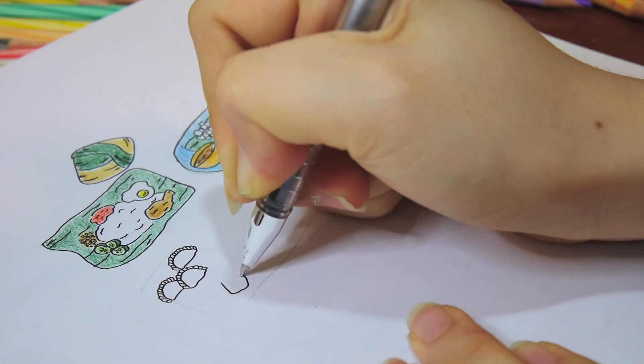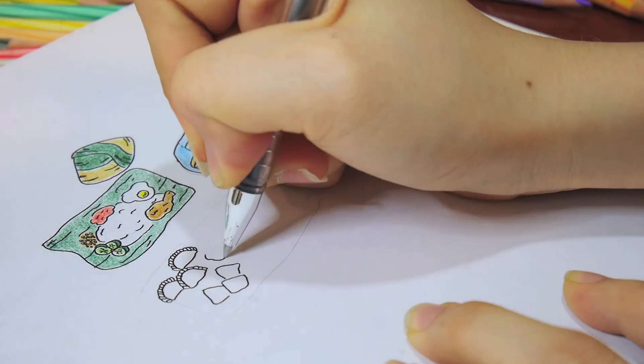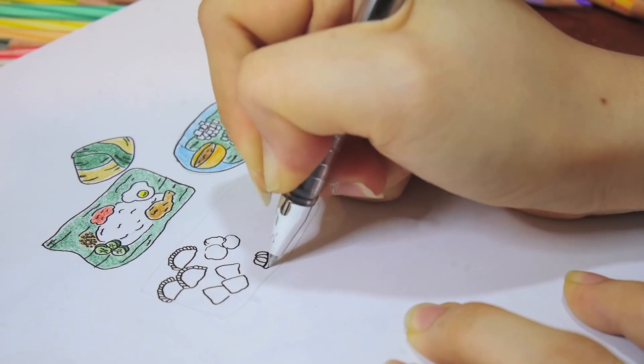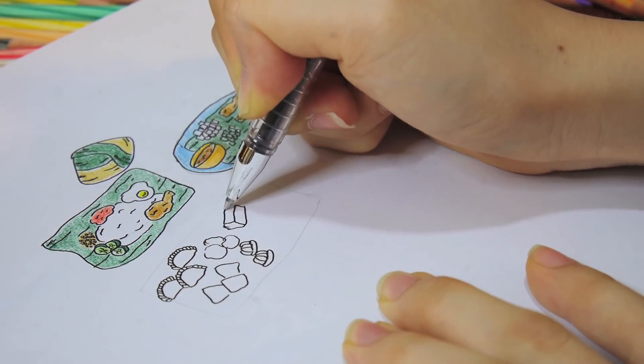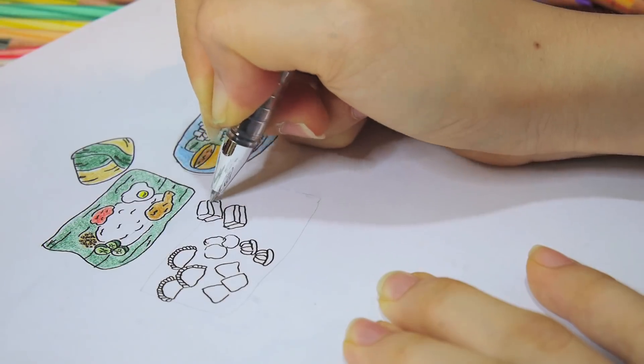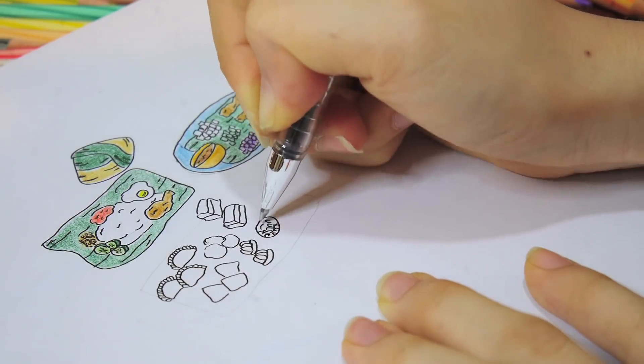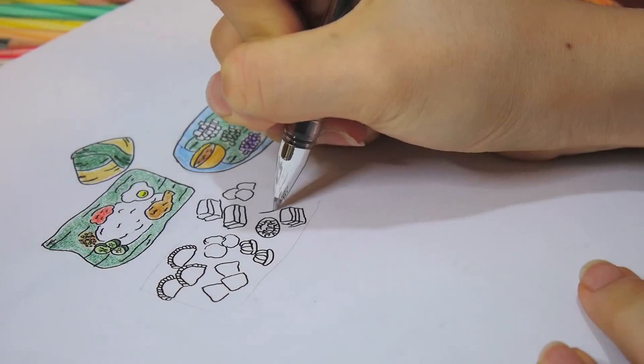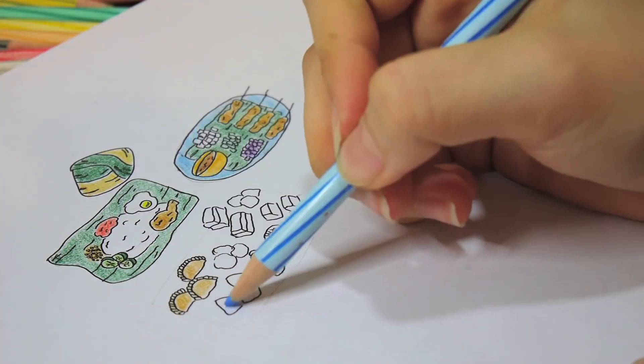This triangular thing that I'm drawing is actually kuih lapis, which I've never tried before. That circular thing is onde-onde and this is my childhood favorite which is kuih bahulu. I feel like everyone just loves it. And of course a kuih muih platter won't be complete without kuih talam, which I actually don't eat. I don't eat most of the kuih because I don't really like coconutty taste, which is kind of weird because most of the Malaysian food contains coconut. But kuih muih in particular are a bit more strong in the coconut flavor. And that's my attempt at drawing kuih and a few more kuih.